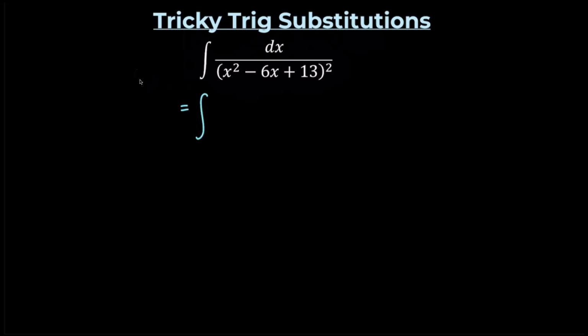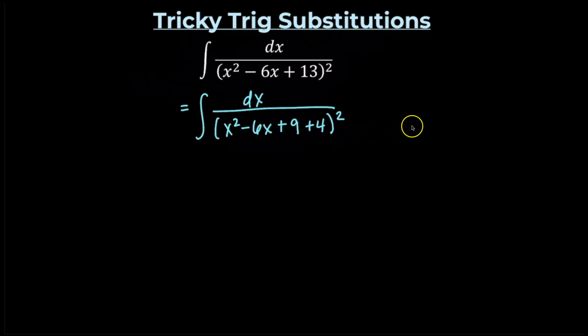So here I'm going to rewrite the denominator as x squared minus 6x plus 9. So let's remember that we take the b value divided by 2, that's -3, and square it. So that's going to give us a 9. And, well, I had a 13 there, so I don't want to change the problem. So if I want the first three terms to be a perfect square, but I want the inside to still have this constant of 13, then I'm going to have to add 4. And so 9 plus 4 is 13.